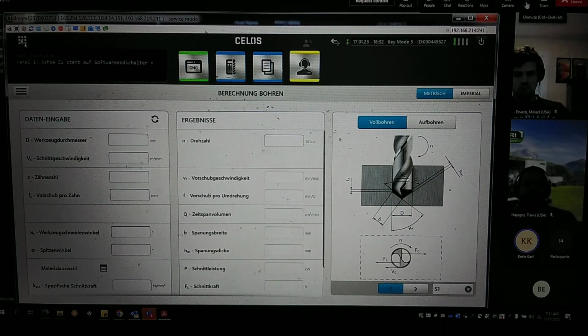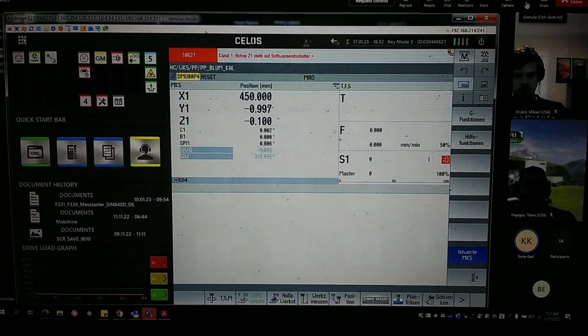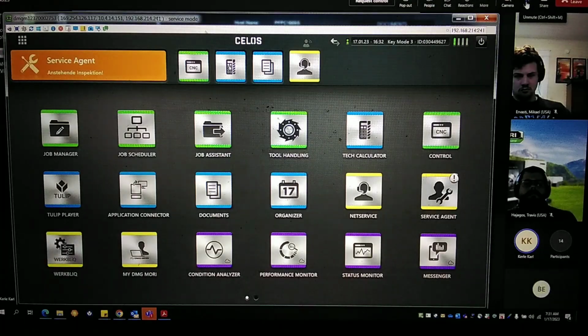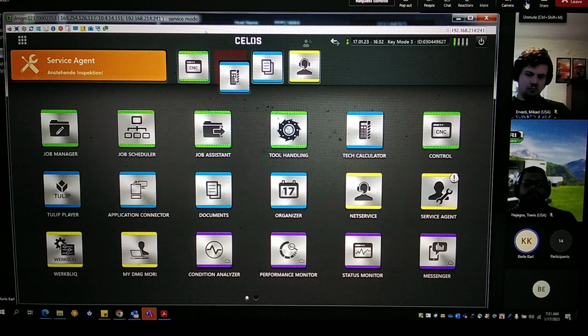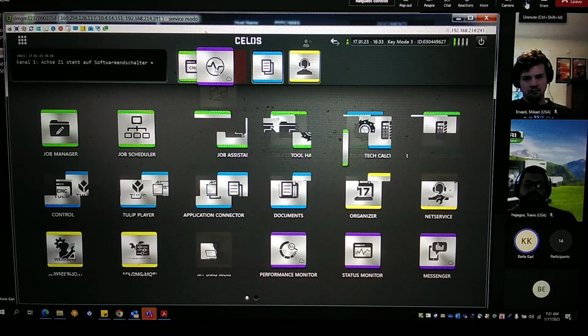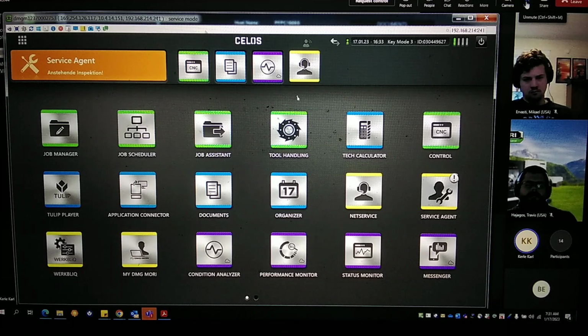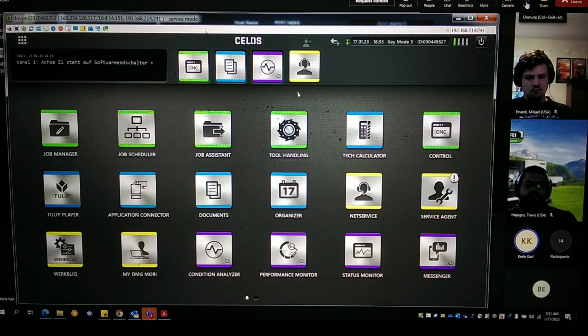Here now, for example, the technical app, I just would like to have it available. So standard. Now when you click on the app in the configuration bar on the top, you can move it down, take your finger off the mouse, and now you can use another app and move it to that position, or to another position. It's up to the operator what he would like to have available here, okay?